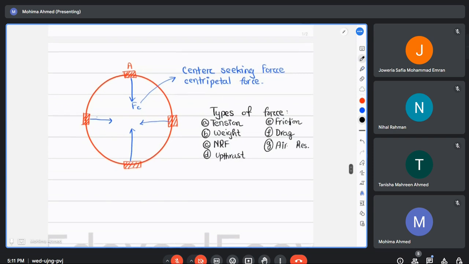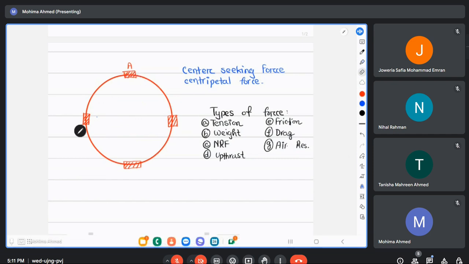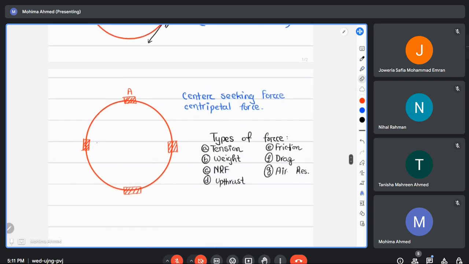Now over here, for example, this is a scenario for a car moving on a circular pathway. So for this car moving on a circular pathway, what are the forces that are actually acting on this car? Not exactly a car on a circular pathway. Let's consider this is an entire ring, and on that ring there is some card, and you can just move that card on this ring entirely. And this ring is entirely on a vertical plane, by the way. This is not on the horizontal plane. This is on the vertical plane. Okay, so there's a ring on the vertical plane, and on that ring there's a card which is going to travel along the circular pathway.